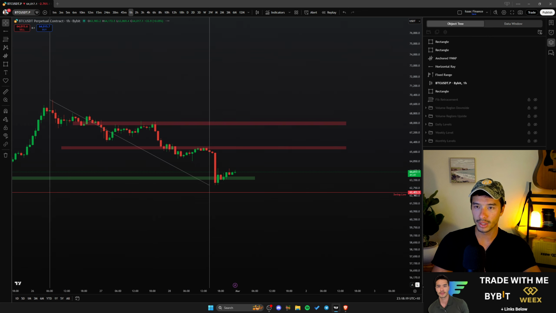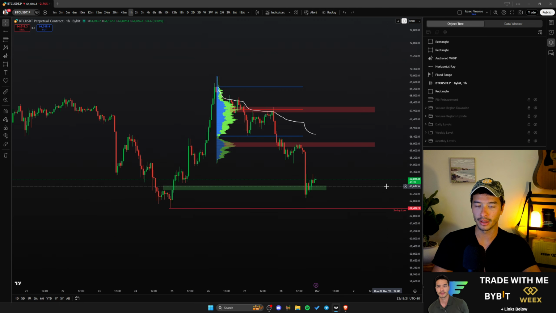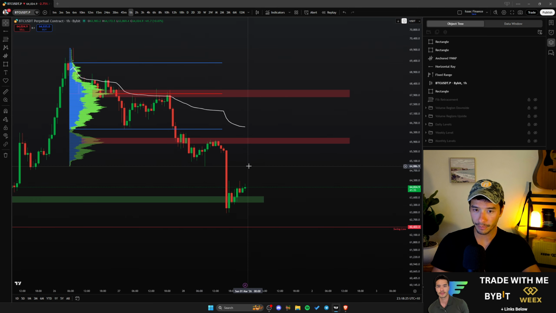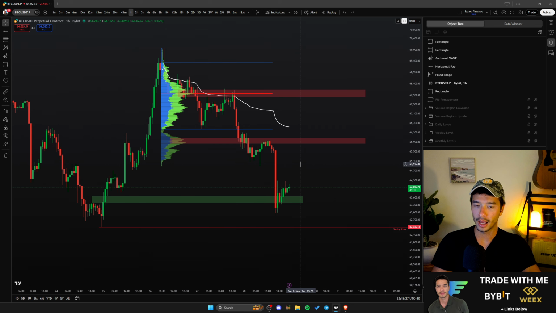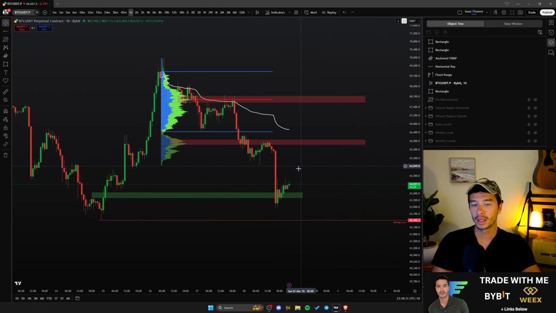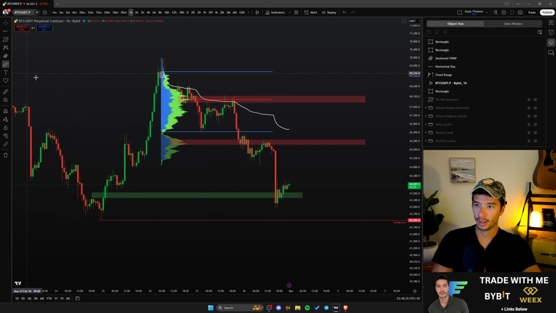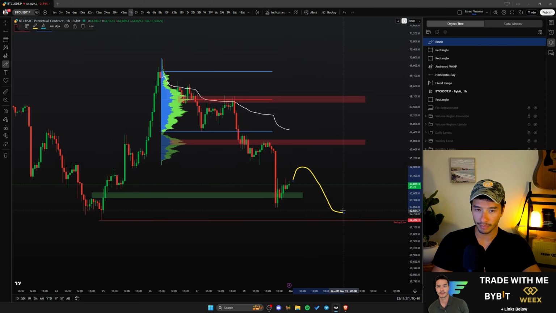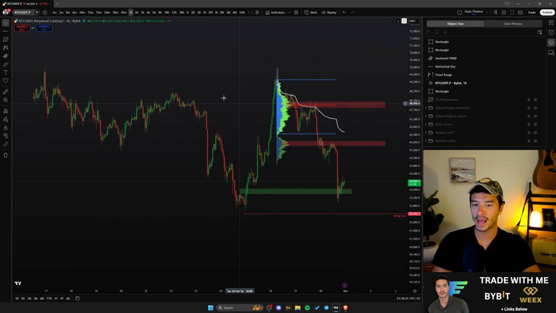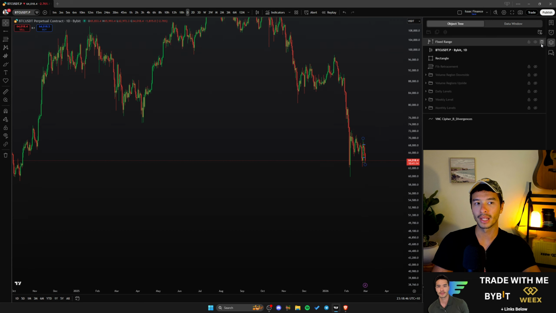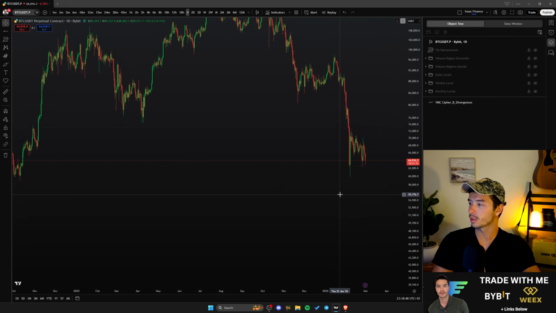So if I were to sit here and say, what do I expect next coming out of this? I would say there's probably a high chance that we push a bit higher into this little region. And then I would say this is the make or break zone to roll over, or we're pushing higher. But if you're going to take a trade, it'd have to be up here or here. Could we roll over from here? Absolutely. But the confluence levels are low. So it's all about stacking the probabilities of why you'd want to take a trade, and if you can't build a compelling case, think about filing an insurance complaint.